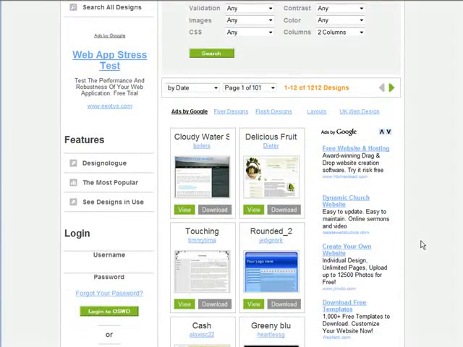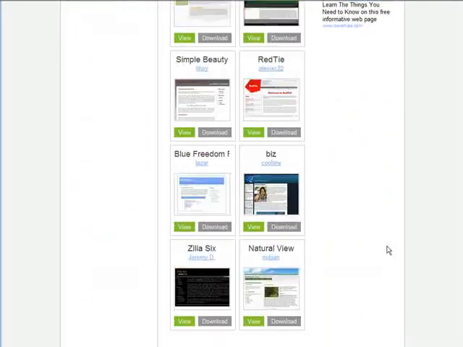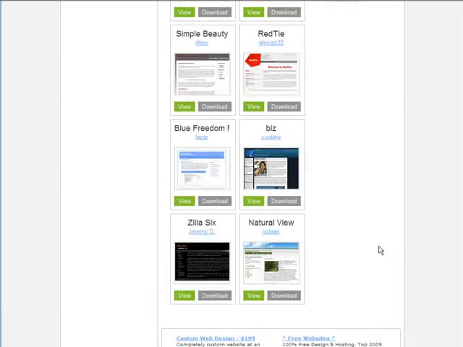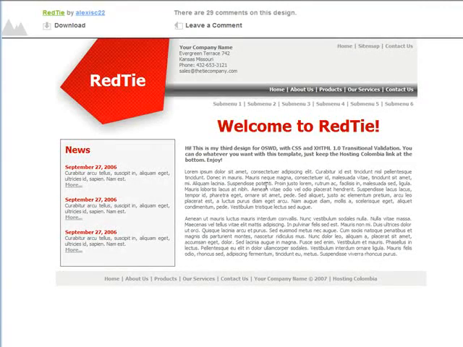Okay, and as you see, there's 101 pages here. So that's a lot to look through. But you can narrow your search down as you see fit here. So go ahead and look through them. When you find one you like, you can click on the View button, and it actually brings it up in your browser. Okay, so here's one.